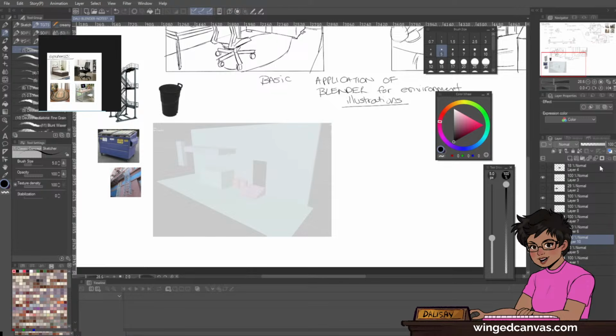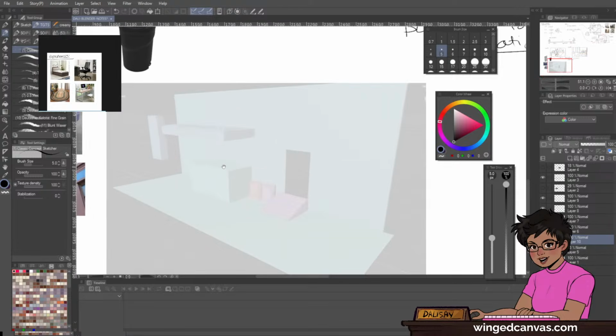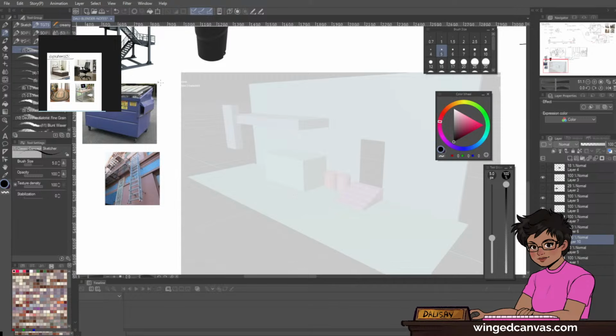And now you can start drawing. Now you can be like, okay, so I see how this looks. How do I take this and apply it to this? So you can probably extrapolate some information based on your reference that this would actually be on an angle like this.